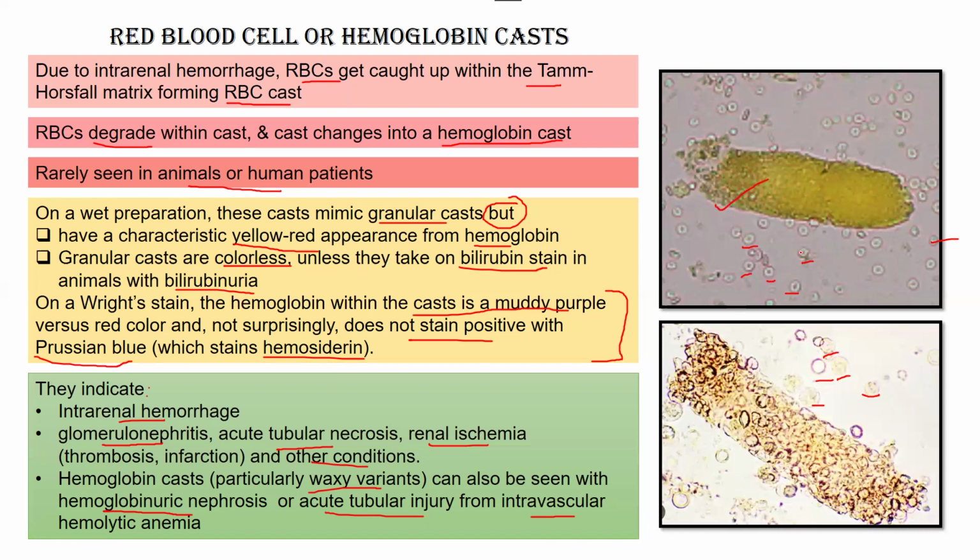And one thing I wanted to tell you about RBCs in a wet preparation of urine sample is that you will see RBCs never take up the stain. They will always be transparent, small cells, and you will recognize them as such. Even in this slide, you can see these are all RBCs, but they haven't taken up any stain. If there is any large cell, it might be a macrocytic RBC, but these are all RBCs because they do not have the stain.